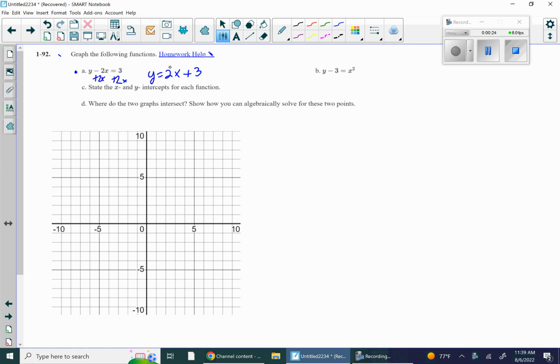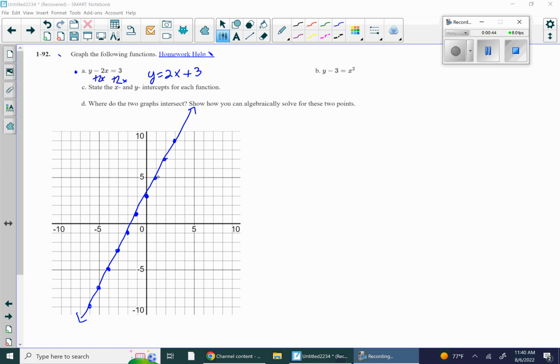This is a line. You should be able to tell that that is y equals mx plus b form and that it will graph a line. So let's get that on the graph. And here we have the graph of the line y equals 2x plus 3. Notice we have a y-intercept at 0, 3 and a slope of positive 2. So up 2, right 1, up 2, right 1, up 2, right 1, and so on and so forth.